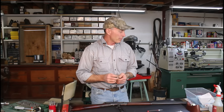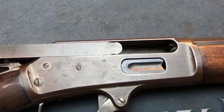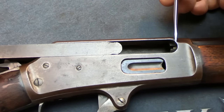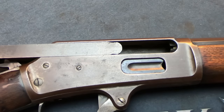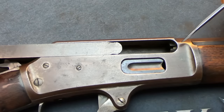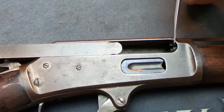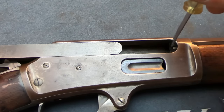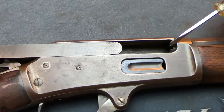There are several options to correct headspace. We can either move the breech face of the barrel back, or we can move the bolt face forward. To move the breech face back would mean taking the barrel out, cutting one more thread into the barrel, cutting the chamber a little deeper, and reforming everything on the back of the barrel. On a Marlin there are extensions milled right on the end of the barrel that help guide the nose of the cartridge into the bore — making a setback a difficult operation.